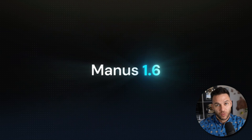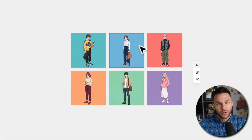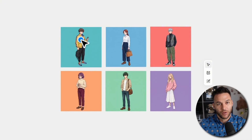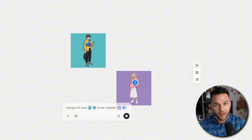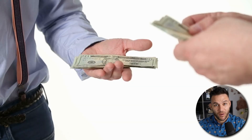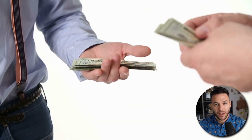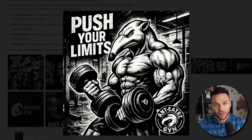Manus 1.6 added Design View. It's a visual canvas where you can create and edit images with direct control — change colors, edit text, move elements, merge images. Every business needs social media graphics, ad creatives, email headers, website banners. They're either paying designers $75 to $150 per hour or using Canva templates that look generic. You could offer custom branded visual content creation, charge $500 to $1,500 per month for ongoing graphics. The business gets professional visuals without hiring a designer. You get recurring revenue. Everyone wins.